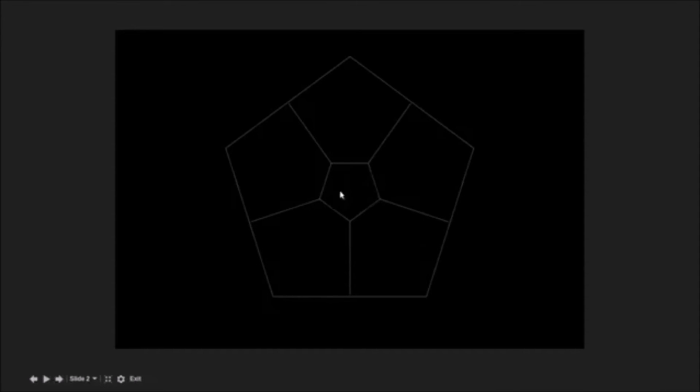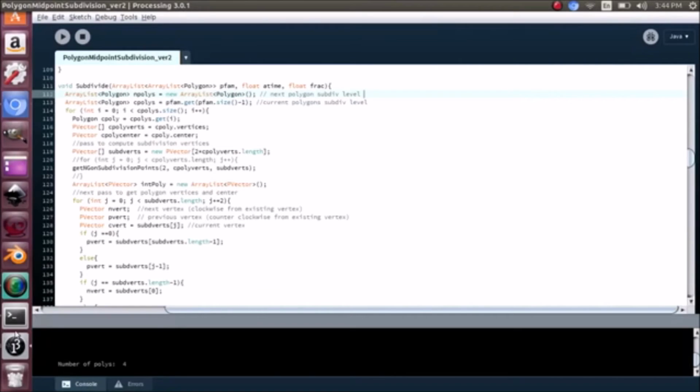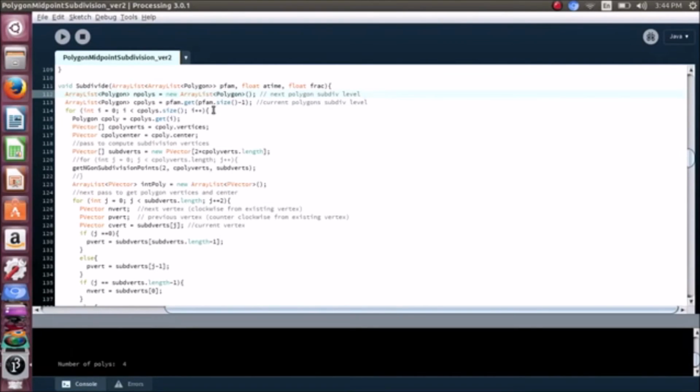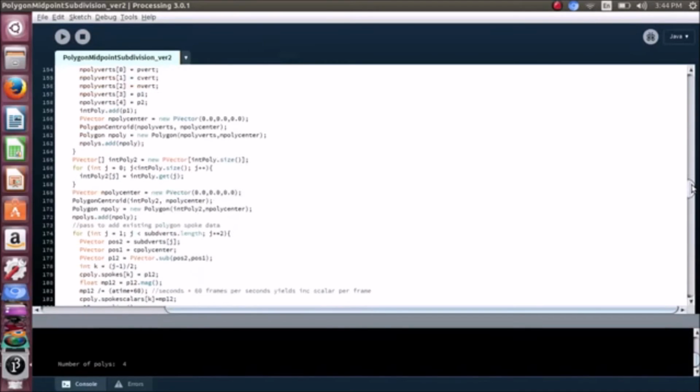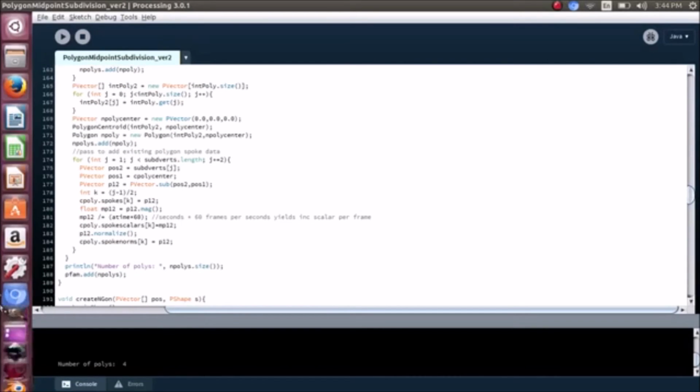That would be added to a polygon array list, and then the polys array list would be passed to the P family, representing another subdivision level. So the way that we do this is that when I'm doing the animation sequence, all I have to do is refer to a given subdivision level.